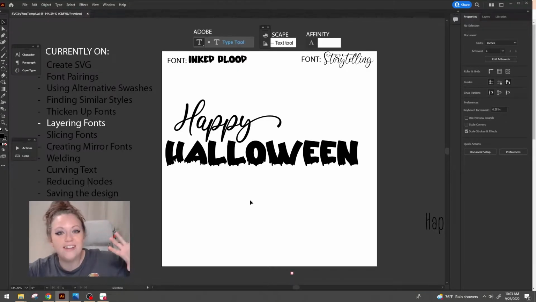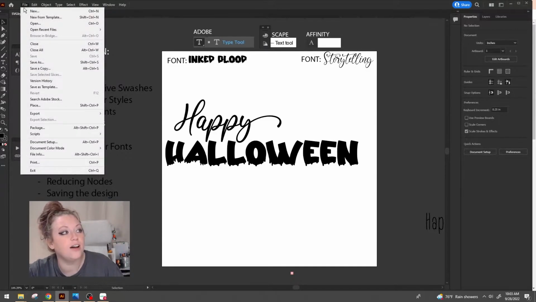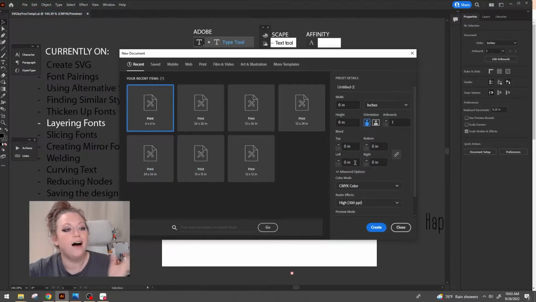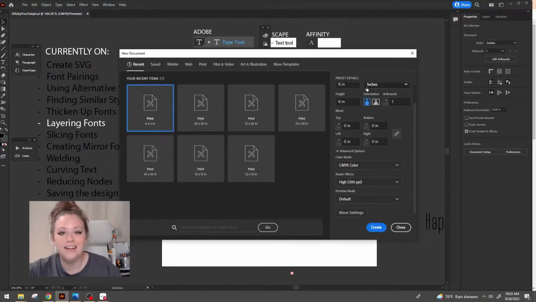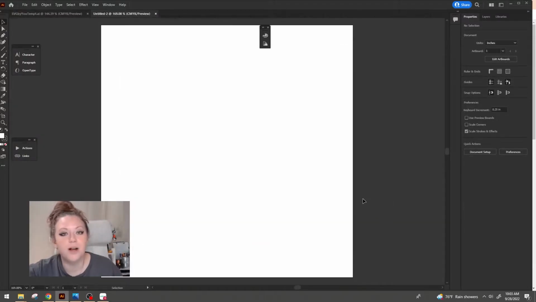This is my working document. I'm going to be flipping back and forth between this and a new document. You guys aren't going to have all this extra stuff here. So let's go to create a new document, File in the top left-hand corner, New. These are my settings. I'm working on a 6" by 6" canvas board. I've got CMYK color profile, 300 DPI. These things haven't failed me yet. So this is what I'm rolling with.